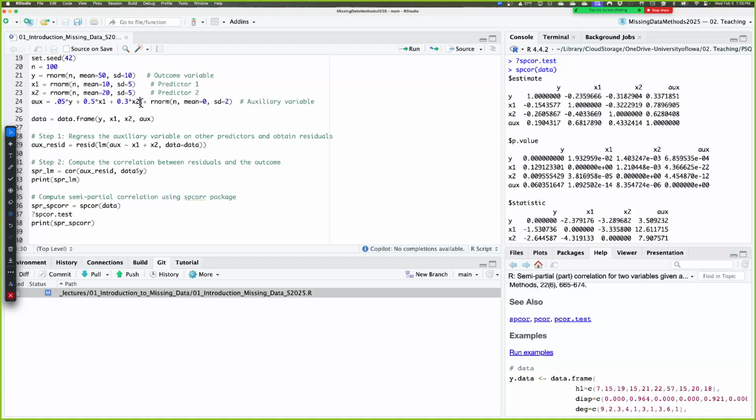That's right. So we understand which auxiliary variables are related to our outcome with missing data, and thereby being able to add those variables to an analysis that involves it in the likelihood, maybe not necessarily in the model itself. Thank you, and very well put. Very good job. Okay, shall I move on to the next chapter?